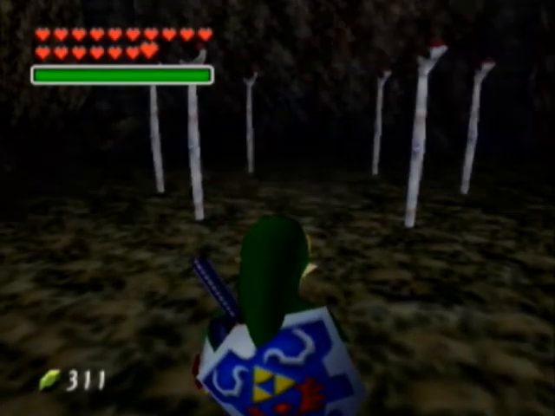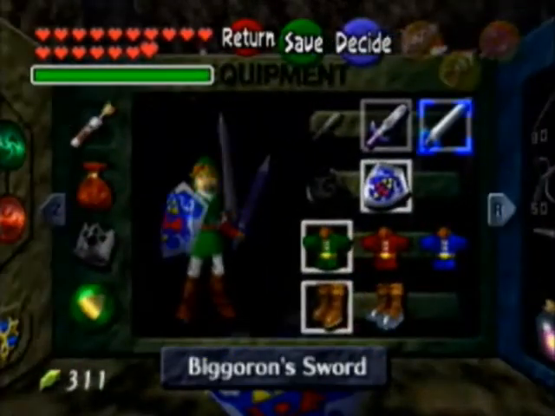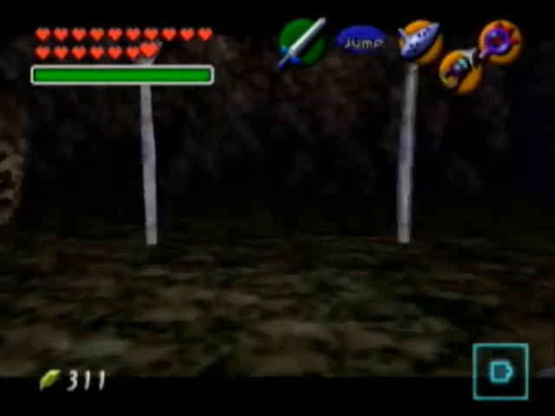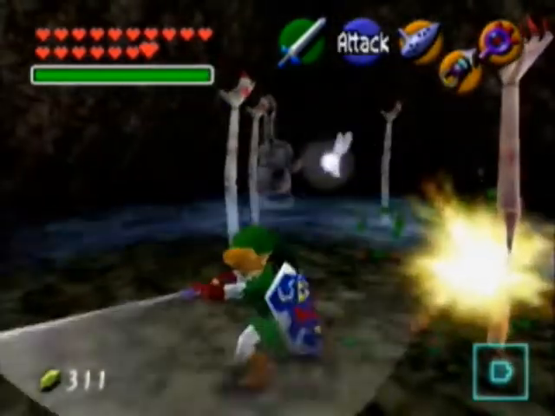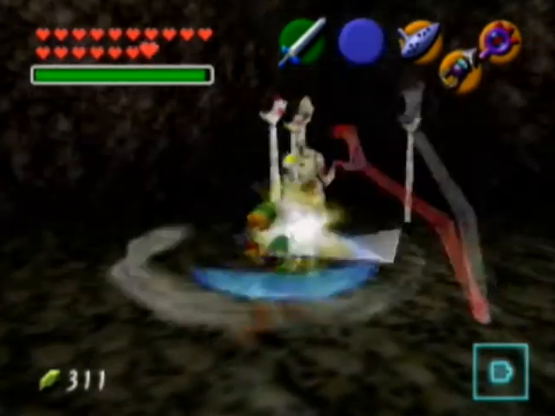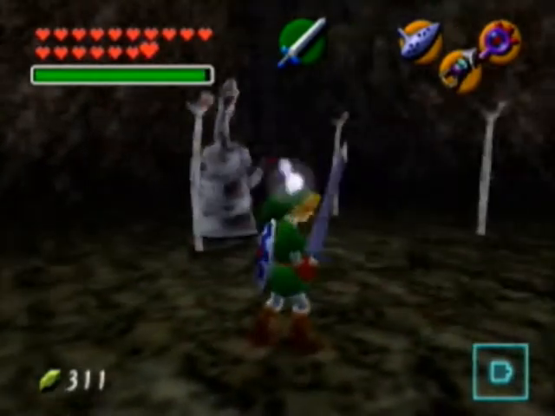Here we have another Dead Hand. This is one of the moments where I actually would pull out the Biggoron Sword to use, just because, once again, not a hard fight, but the faster you get it done, the less time you're wasting, so by using a stronger sword, then obviously it'll take less time.